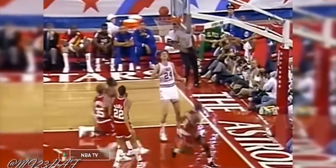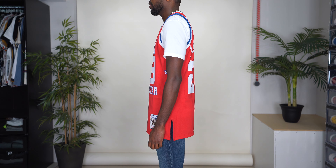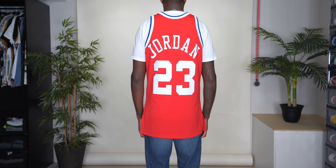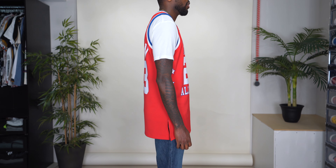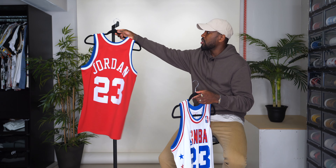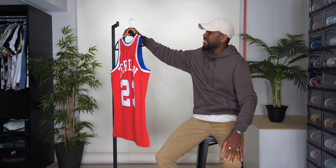Next is the 1989 NBA All-Star jersey, February 12th, 1989. This one looks a lot like the previous two but in a different colorway — a red base opposed to white. The NBA logo is on the top left, and all the screen printing is almost like the 1985 one in a matte finish, with stars along the sides of the jersey. I feel like Jordan wore the Bred Fours at this game — back then called the Black Cement Fours.